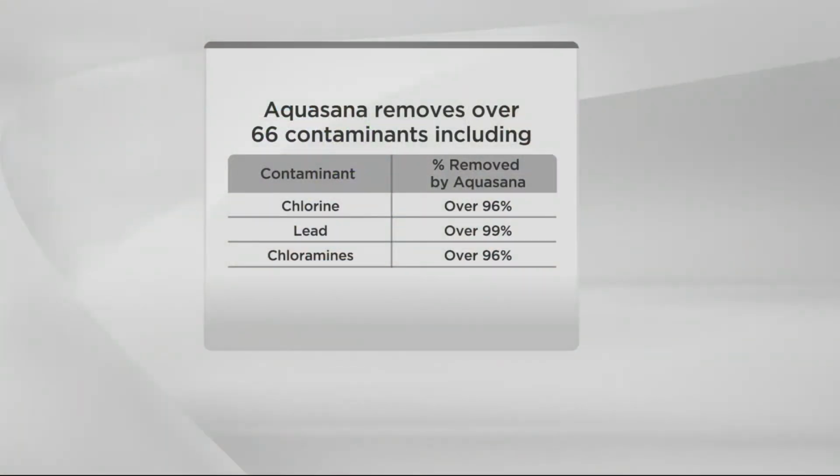Here's a look at them again, and we're going to go on our phone call right after this. But just walk us through this again, if you will, Rick. Chlorine, over 96%. That's the thing that almost everybody smells in their municipal water. Lead, over 99%, and chloramines, again another thing that's put in the water, over 96%. So you're getting the bad stuff out.